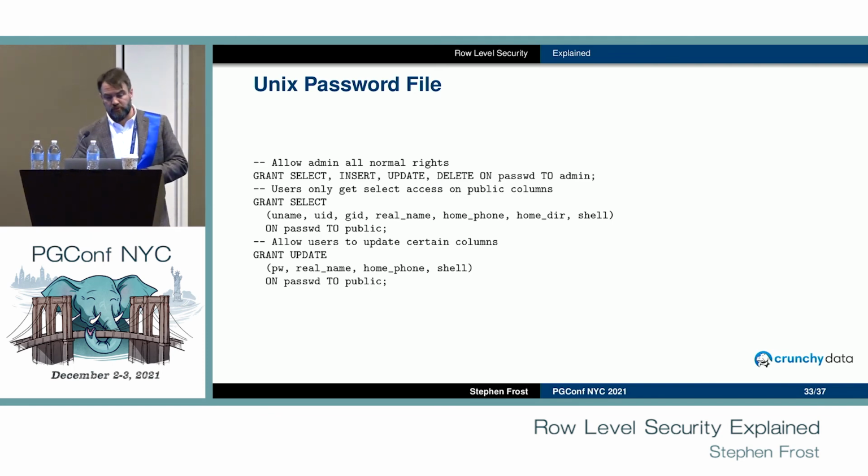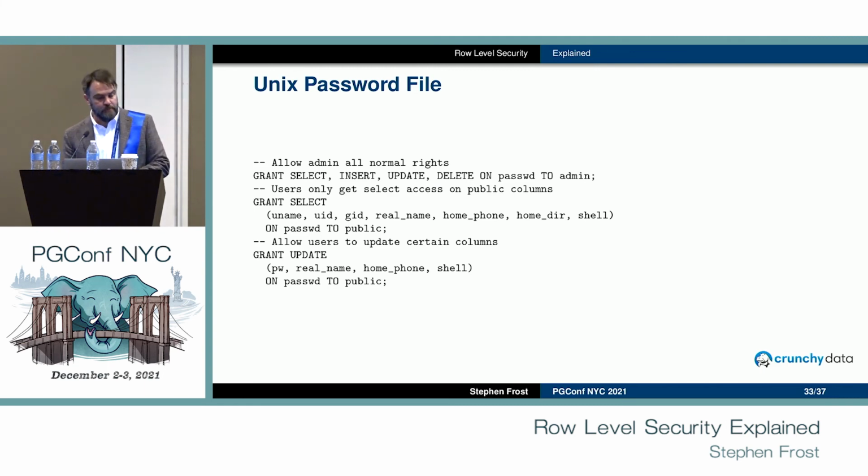But users are only going to be able to select certain columns. This is a grant select to public of only the public information. The password column, for example, is not here, so users cannot query the password column of other users. In fact, users can't even query the password column of their own row.